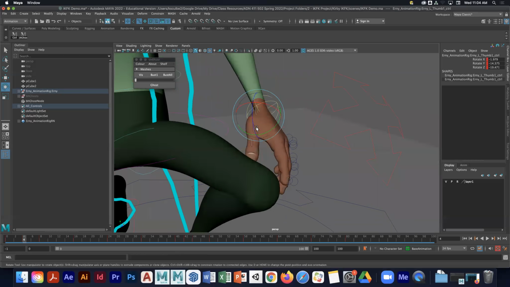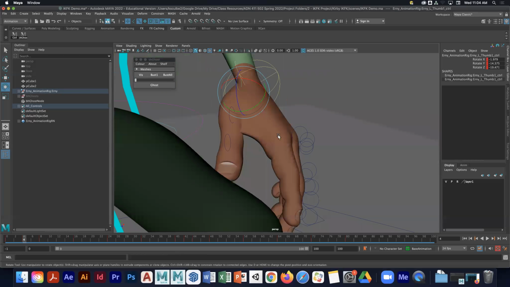You can see I have bad paint weights here at the hand. So what I would do if I were animating is I'd make a note. I wouldn't stop animating. I'd be like, fix paint weights in thumb flap or whatever. And because I am working with a reference, I can just fix my paint weights in my rig and it would fix it in this too. There's an example of when I'm gonna be able to save some work.